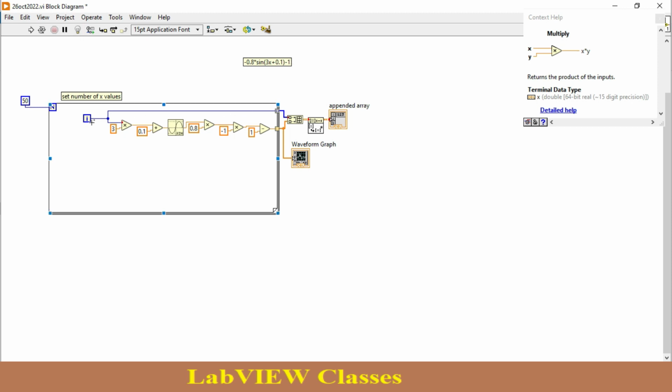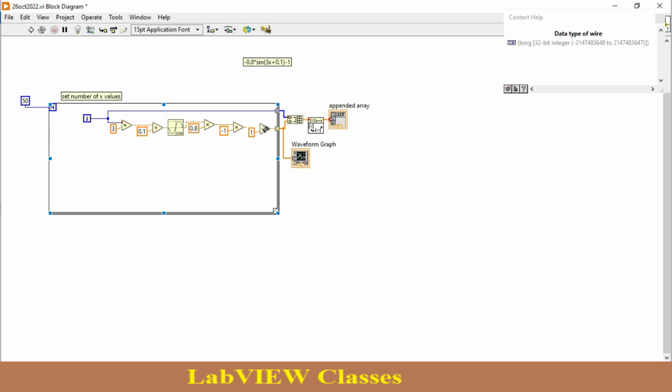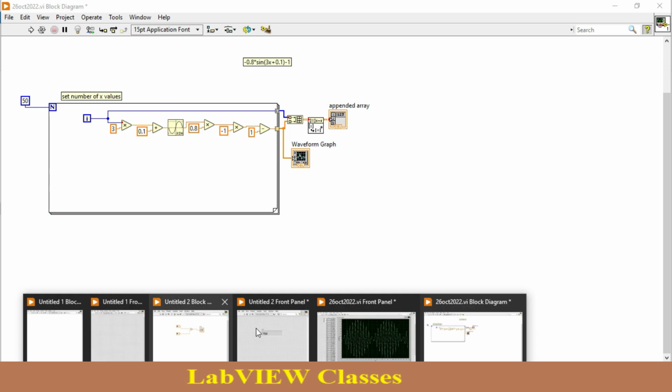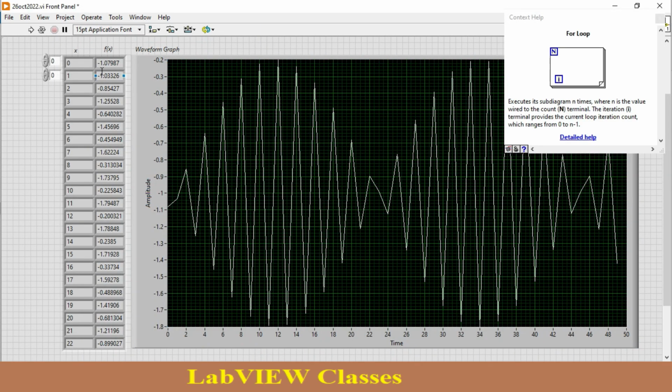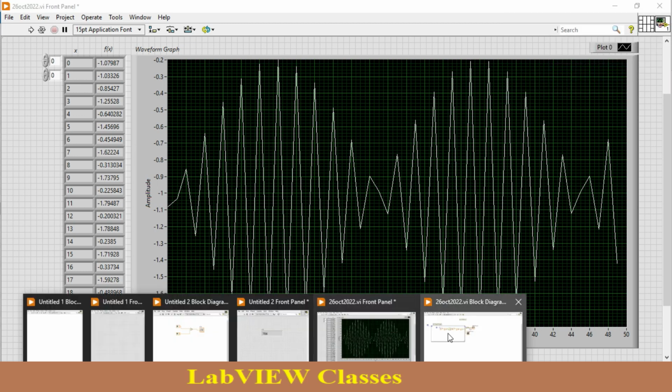So over here, when i is 0, x is 0 and the whole function is calculated, and the value related to iteration 0 is stored over here. The value related to 0, we just go to the VI over here, as you see, is -1.07987.